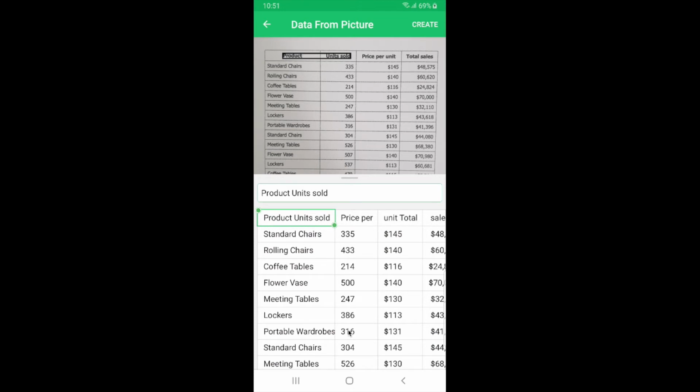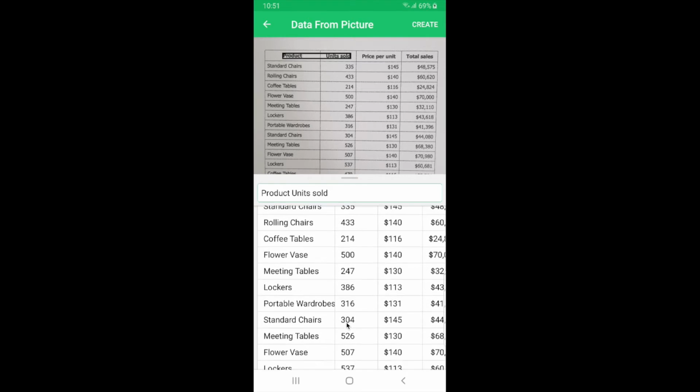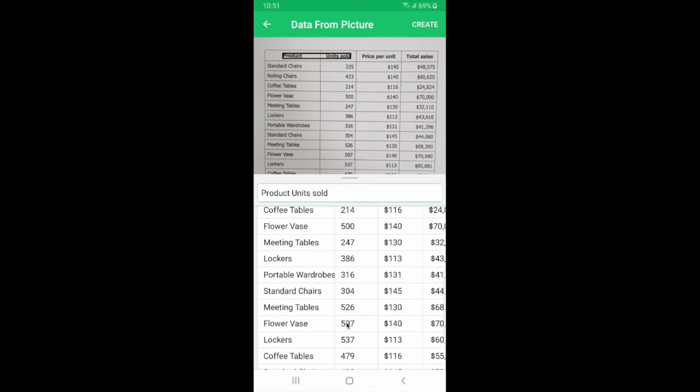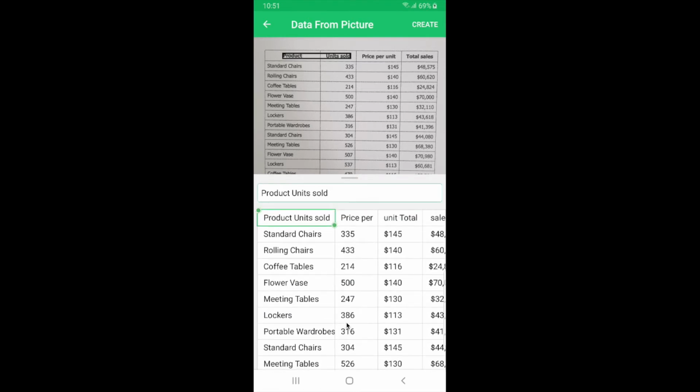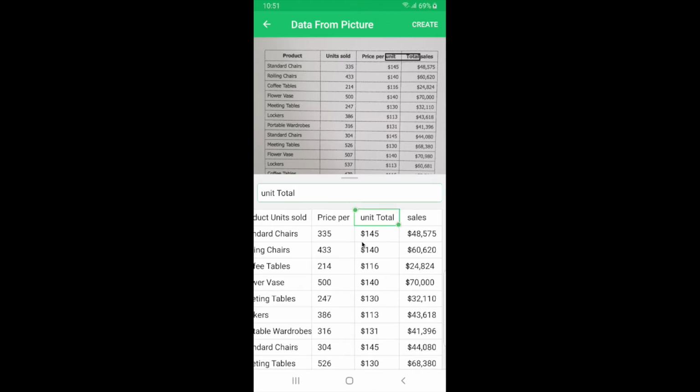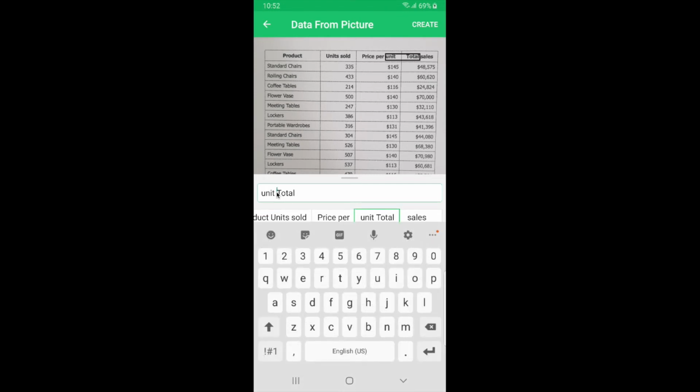And yes. So once I click on Get Text, you can see that printed image has been instantly converted into digitized data here at the bottom. So this is a preview where you can view the data that has been converted. And if you have any minor changes to be done, you can do that too. So let's see. Here you can see that the total sales value here has been placed in the cell on the left, and I want it on the right.